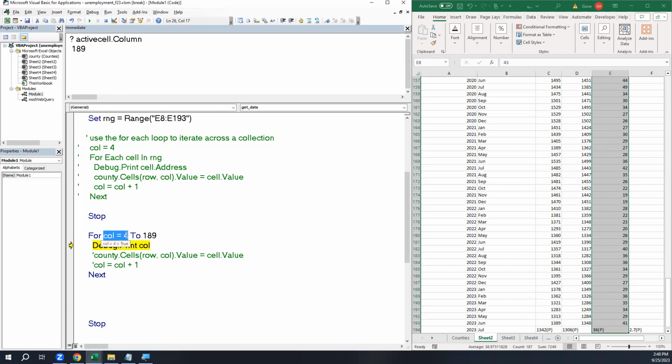This is an important idea, that whatever col was before we got here, that value is gone. It has plugged the first value in this series, 4, into col. And so now when it goes to print, it's going to print 4. We're going to come to Next. I have not changed the value of col, and yet when I get here, it's going to have the next value. The reason is that this loop is designed to take an integer and run it across a range. So when I hit that Next statement, it adds 1 to the control variable.